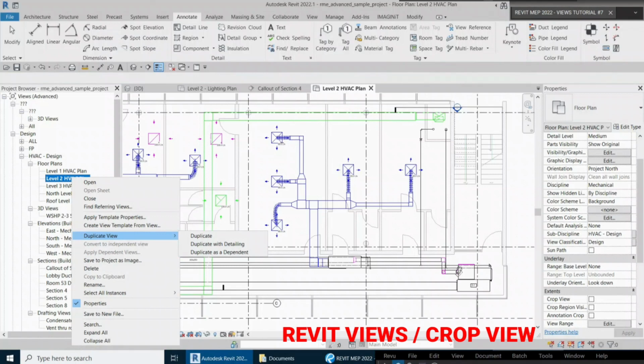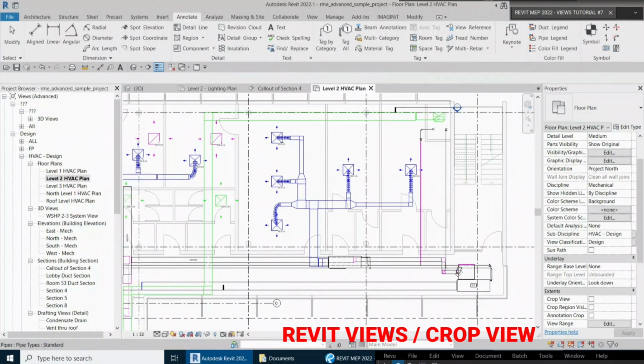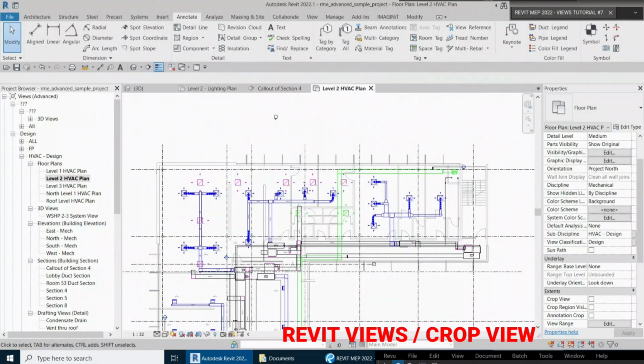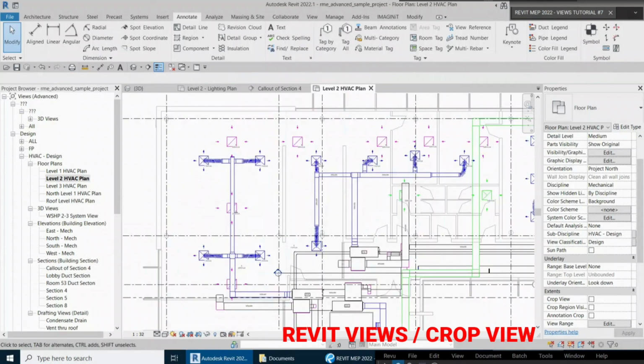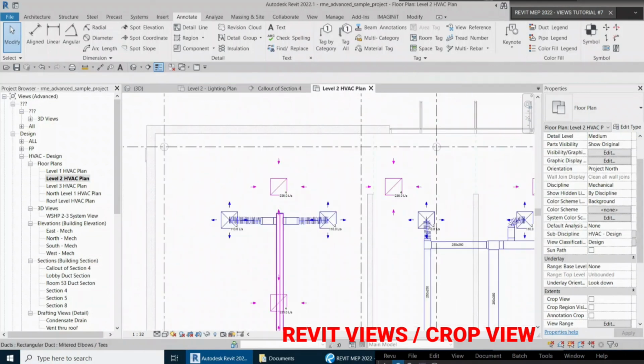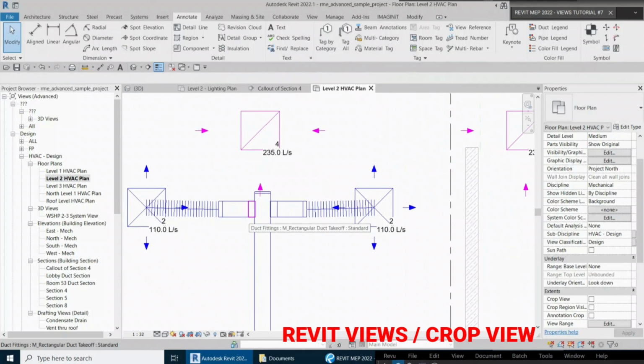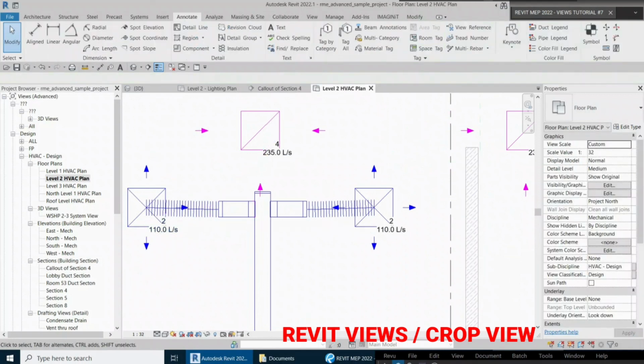How to duplicate: for this one, I'm just going to zoom in like this. As you can see, as I zoom in on this level 2 HVAC project plan, it shows the annotation as well as the 3D model elements. You also have here the annotation or the tags.